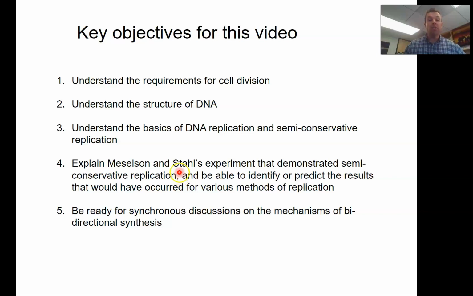So this is part of thinking like a scientist. It's not necessarily Meselson and Stahl's experiments per se that I think are extremely important, although they were definitely groundbreaking and hugely important for our understanding of DNA. But this is part of our goal to really teach you to think like a scientist. So some of these experiments are difficult and the analysis can be difficult, and we're going to work on that together in this video. And so hopefully by the end you should be able to understand what their experiments were and how the results demonstrated that it was semi-conservative replication. That is how our DNA replicates itself.